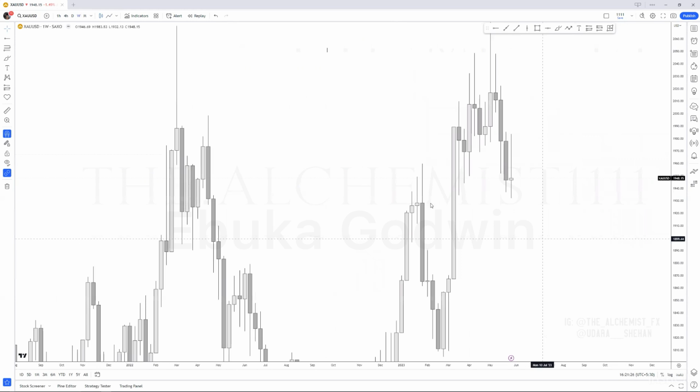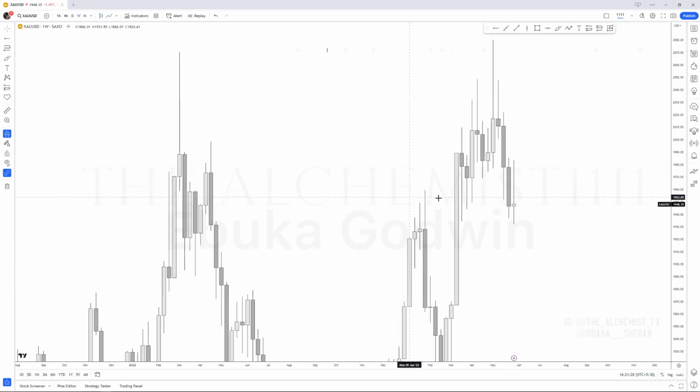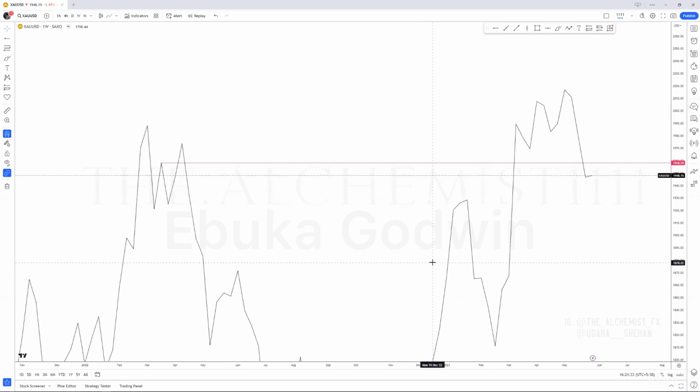And now did you see where this drop came from? Where did this come from? What is this? By now you need to understand this. Resistance, right? Or whatever name you want to call it. You can call it head and shoulder, right? Or left shoulder, whatever name you want to call it. Can you see that? So that is that.